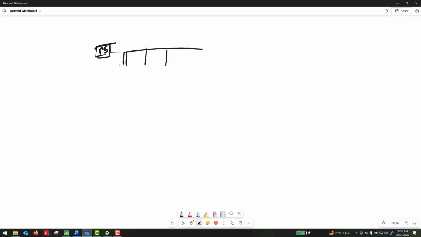Okay, so let's say I have one box here, one box here, one box here, and one box here. So these are all my devices, and from this one device I can have three more devices. So the maximum is three devices from one device.